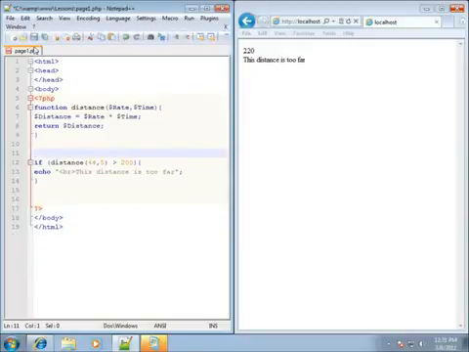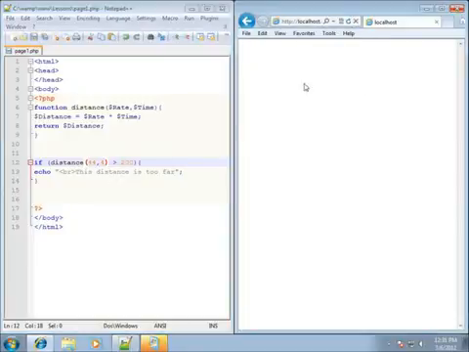There we go. And I'll go ahead and save it. Now if I were to change it to something like 44 and 4, that's going to result in a number smaller than 200, and I save it and refresh it, you'll notice that that condition is no longer true, and so my echo statement does not run.